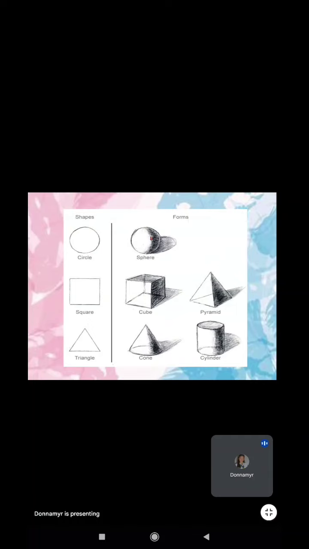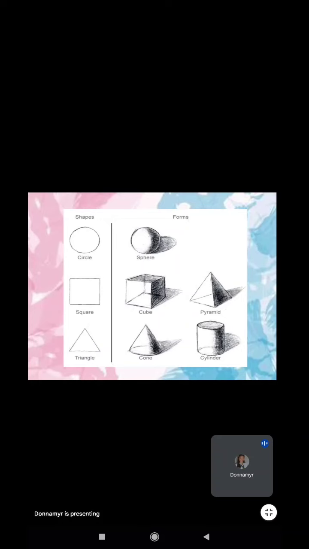Unlike in high school, college, meron na silang shadows na parang realistic sa pag-drawing. So, a cube, not simple box lang. Meron na siyang likod, edges, gilid, at taas. A pyramid, not a simple triangle, but a pyramid na merong three faces.